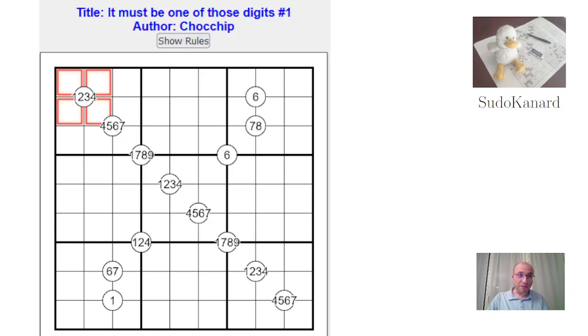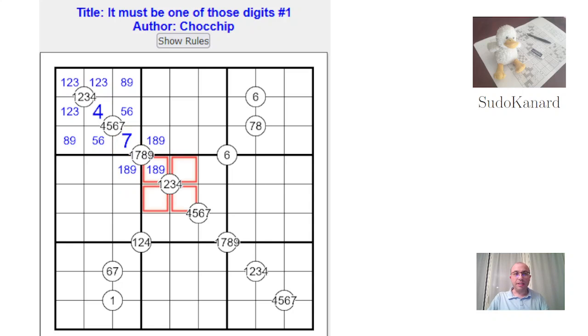So for example, those 4 cells must be 1, 2, 3, 4, obviously. And those must be 4, 5, 6, and 7, so in the intersection it can only be a 4. And the remaining 2 cells in the region are necessarily 8 and 9. Similarly, here we have 1, 7, 8, 9, so it can only be a 7 in this cell, and this is 1, 8, and 9 in the other 3 cells. In the intersection here, there's only digit 1, so we can remove those ones.